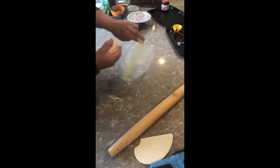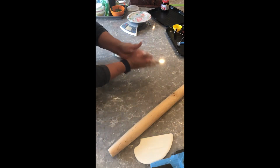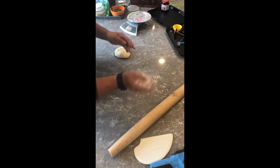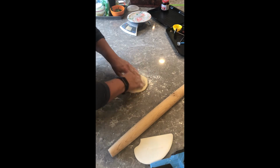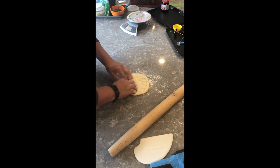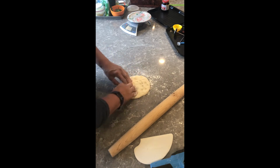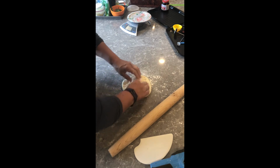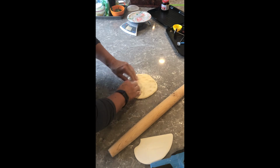We're going to go ahead and start forming this. So there's a couple different ways I'm going to show you. First of all, let's get a little flour on our hands to keep it from sticking. And on the surface, I'm going to push this out, kind of keep turning it, form a circle. When I worked at Marchion's Deli and Pizzeria when I was a kid, we had a machine that would do this, and it would just roll it out to the perfect depth. But we don't have that. So that's okay. These are rustic. It's a lighter style pizza.